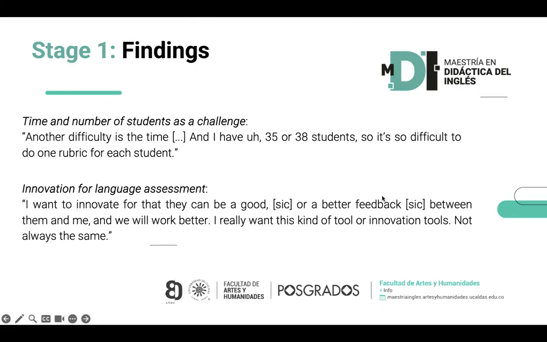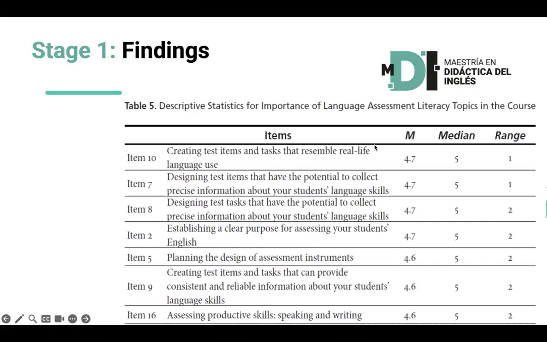This is from the qualitative data. And in the quantitative data, these are the topics, they are ranked. If you see from 1 to 5, notice the scores here in the mean. The scores are pretty high, very close to 5, meaning that they wanted to learn about these different aspects regarding assessment. Range, the number that you see here, the smaller the number, that means the teachers agreed on what they thought was really important for the course.